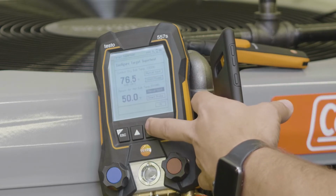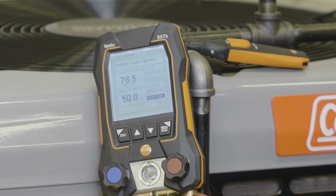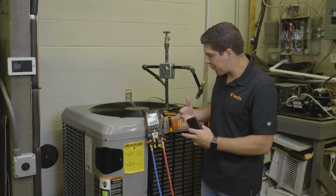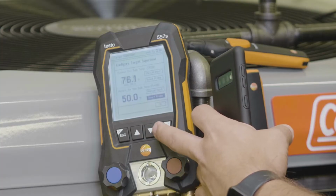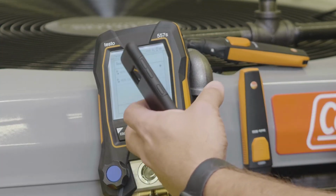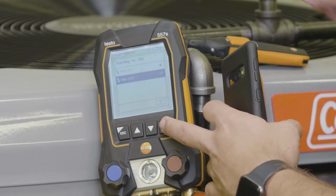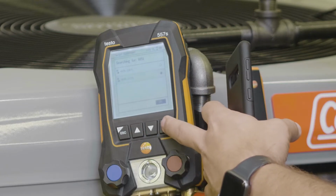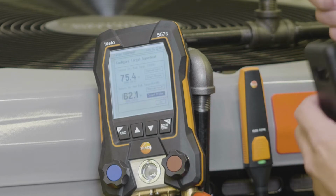And then for my return air, well actually before I do that, I want to make sure I have it lined up so that I know where I'm pulling my air from. I'm going to go into my return air. I'm going to scroll up and select this other one. I'm going to hit enter, scroll down, hit OK, and then now we're set.